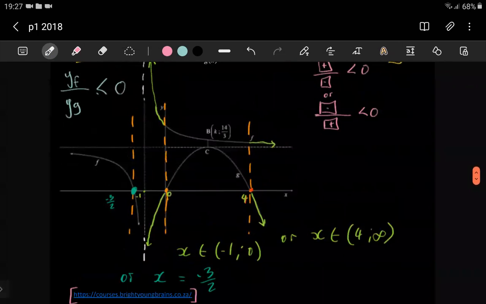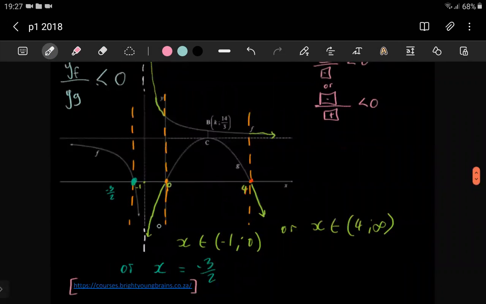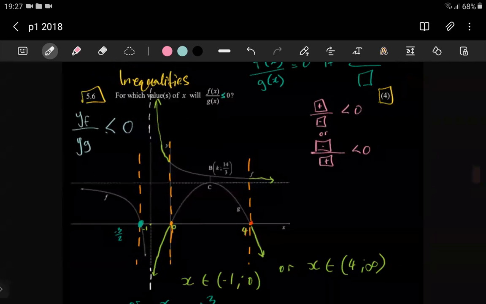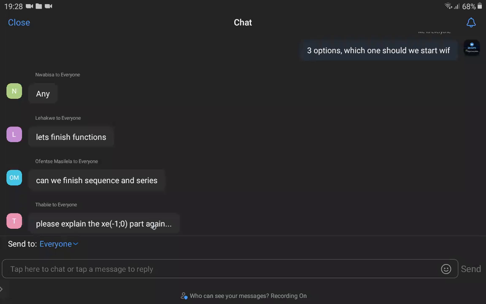So what we're saying is that this will have positive y values and this will have negative y values, but that's only going to happen within this small space between the -1 and the 0. It will not go below the -1 because this is an asymptote. It's not one of our orange lines, but it's also something that helps us see that it's just from -1 to 0 there. So I hope that answers this question.